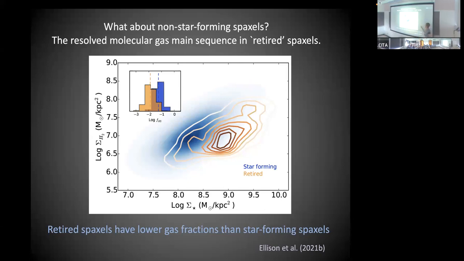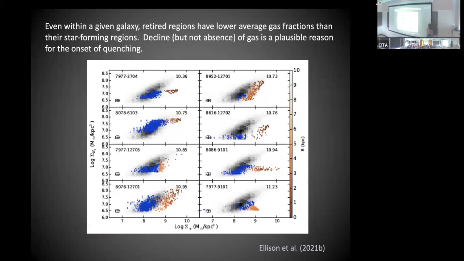We're interested in these regions because they tell us about this transition period. Here's the molecular gas main sequence again. The blue shading shows that sequence for my star-forming spaxels. But now the orange contours show the distribution for those retired regions. You can see two things. First, there is still a sequence, but second, it's offset from what we see for star-forming regions in the sense that at a fixed amount of stellar mass, there is less gas. Another way of saying that is the gas fraction is lower. The gas fractions of the retired regions are lower by factors of several up to a factor of 10 compared to star-forming spaxels. This tells us that depletion of gas is linked to the retirement of star formation.